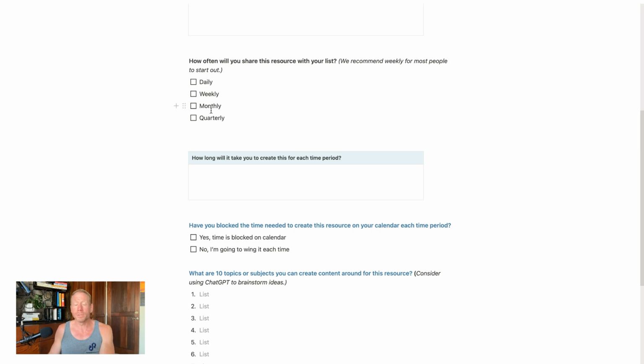Monthly, if you're not able to get an email newsletter or an asset out there on a weekly basis, then go to monthly, right? That is better than doing this infrequently. So pick the cadence that you want here. I think quarterly is spaced out too far, but as a very, very bare minimum, I guess it's something. But what's the cadence that you're going to use?